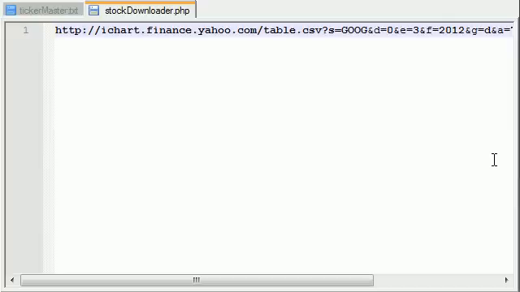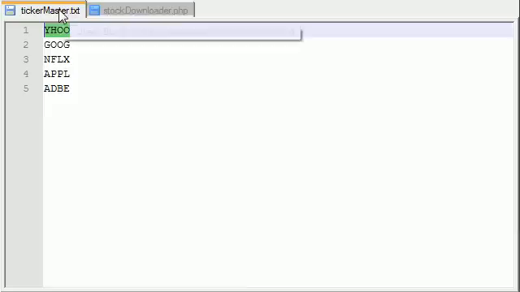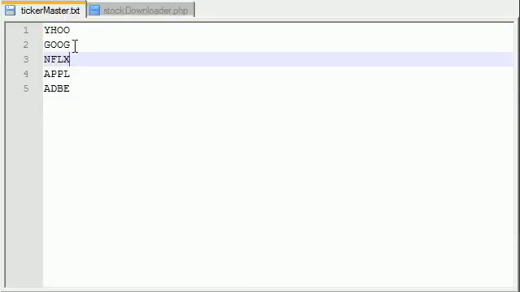Alright guys, now that we understand how to get free stock data, we can begin building some functions. So the very first function I need to build is a function that can create URLs based on what information we need. I'm going to have a huge list of companies: Yahoo, Google, Netflix, and so on.